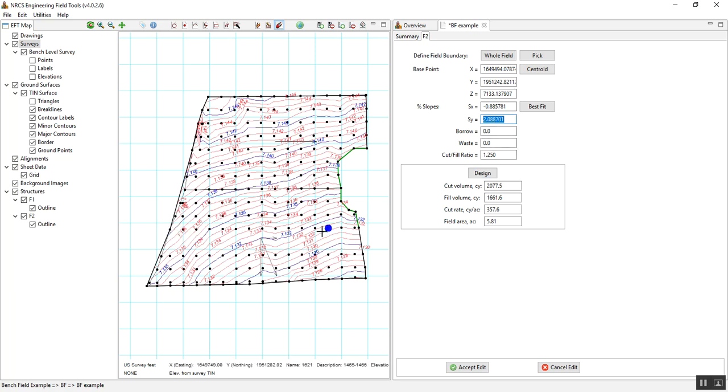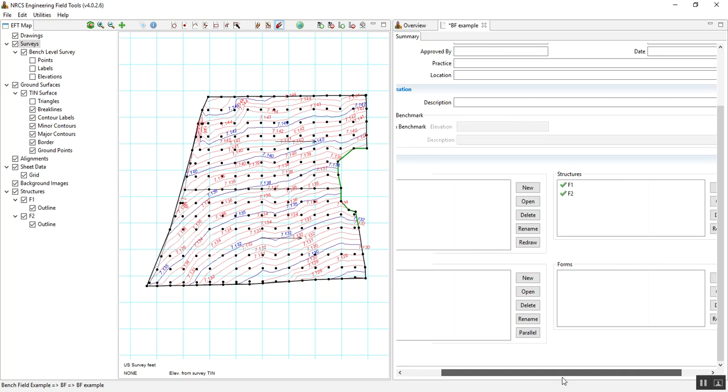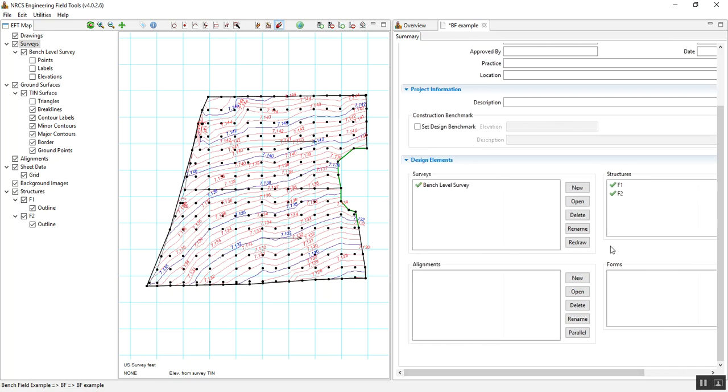We're going to irrigate from west to east, so we want that to be 0, and I'm just choosing 0.3 as an arbitrary slope, but you will use the recommended slopes from the irrigation guide, based off your soil. So negative 0.3% design. Now I have my field irrigating from west to east. Cut rate of 1834.4, 5.8 acres, and we're done. So click accept edit, and then we're ready to run our reports.